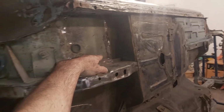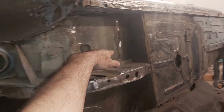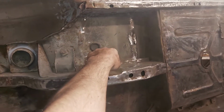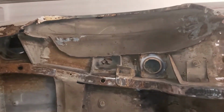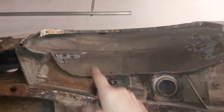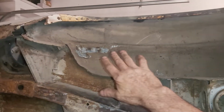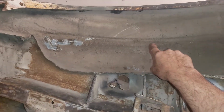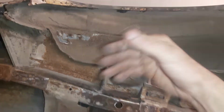I'm not going to cut the back of the frame out because it's going to be in line with the control arm anyway. So it's really no point, because if the tire is going to hit here, the tire is going to hit the lower bar. But we'll cut out all the space, all the stuff. This is really super heavy crap, and we'll tub it inwards. I'll make the tub deeper.